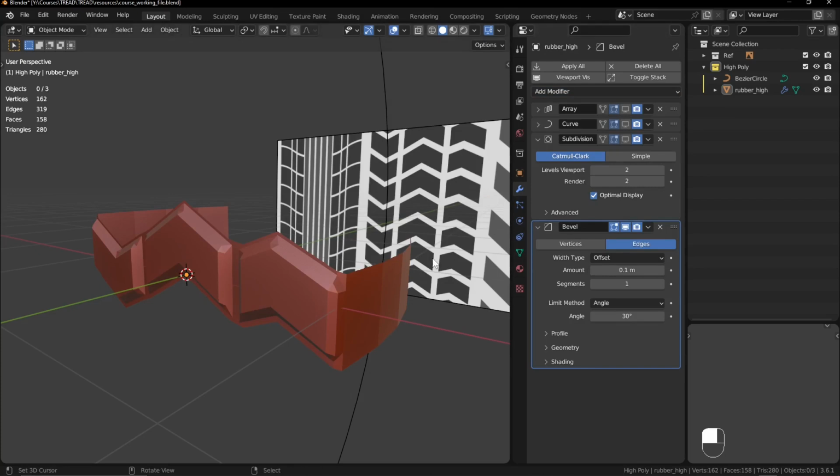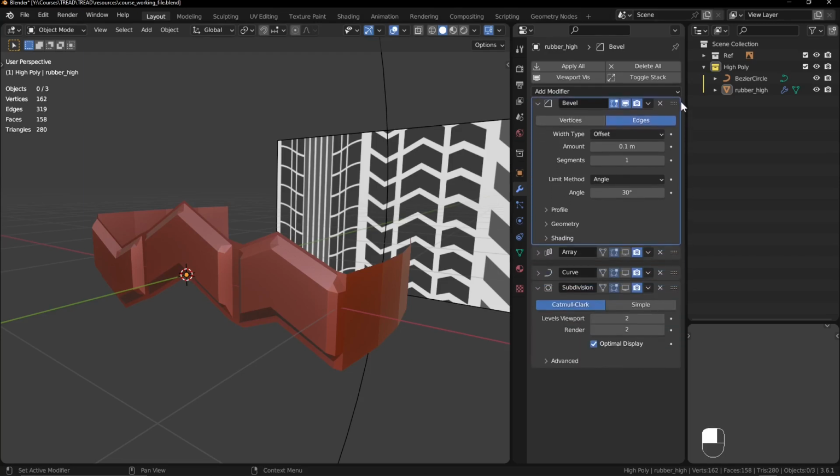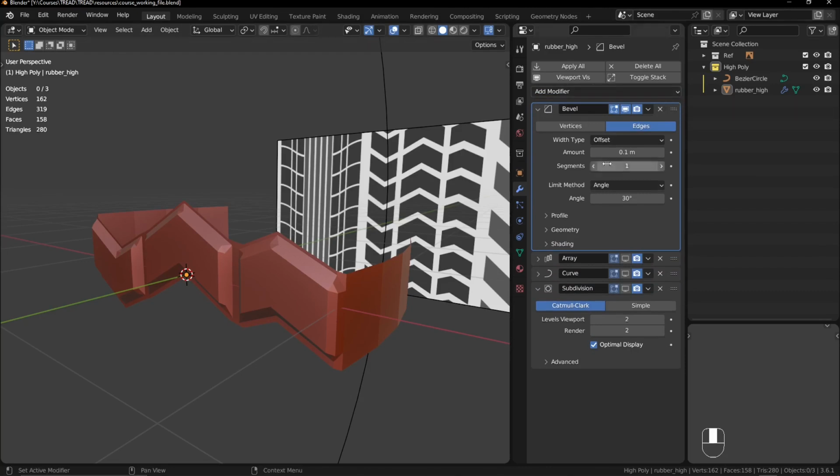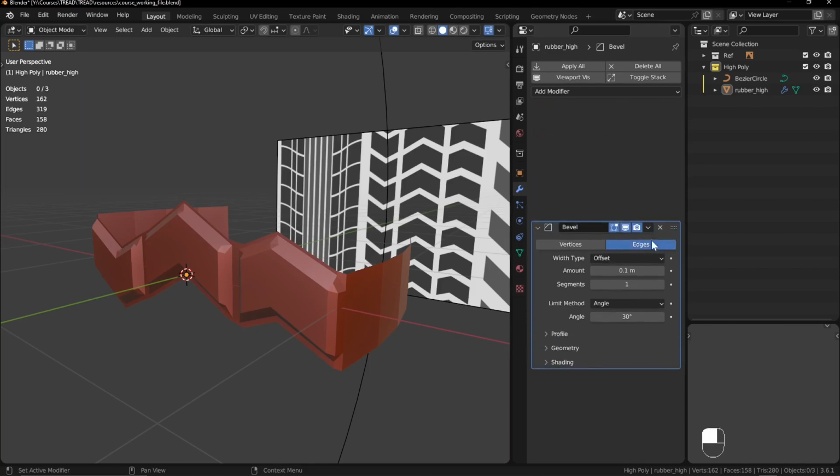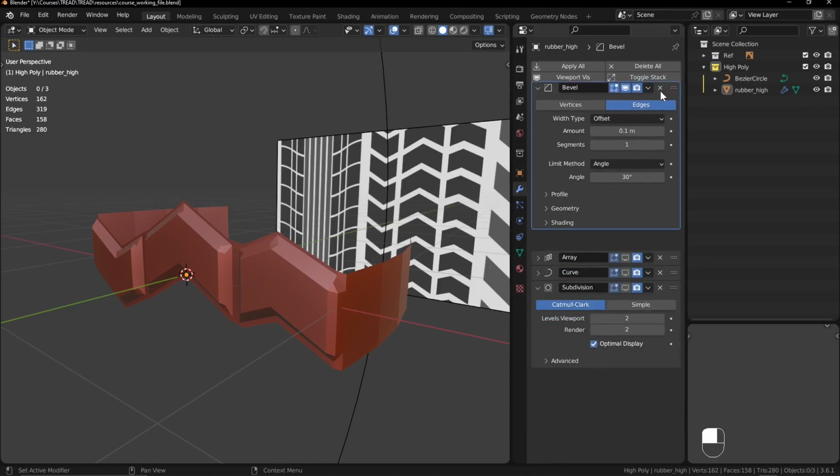I really like to work with the subdivision surface and the bevel modifiers together. They really tend to work well with each other in terms of hard surface assets and in a pretty non-destructive way. Now, what we're going to want to do is make sure that the bevel modifier is above our subdivision surface modifier. And I'm actually going to put it at the very beginning of our modifier stack. And in case you didn't see how I did that, I just grabbed on those 8 little dots there and just clicked and dragged it all the way up.